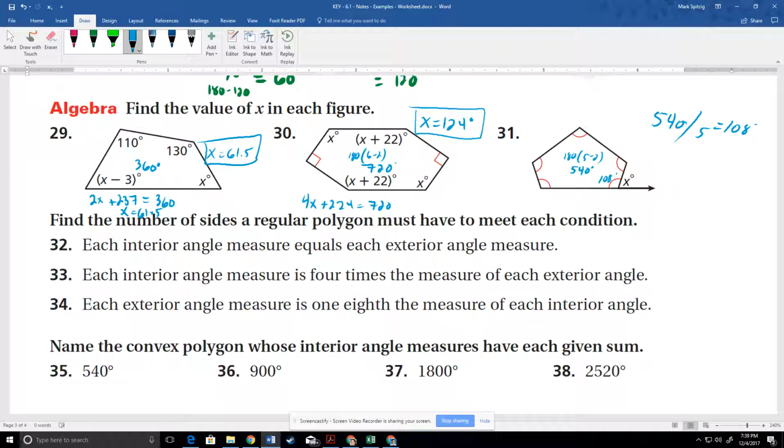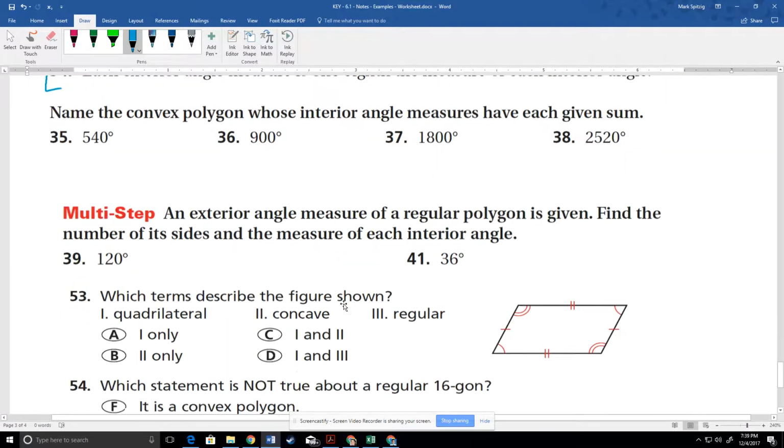Well, how does that help me find this one exterior angle? Well, they're just supplementary. So we can just do 180 minus 108 to get 72. So that x has to be 72 in this case. I think we're going to skip these for time right here. I think I said that in class as well. So I'll just write that in for now. If you did them, awesome.